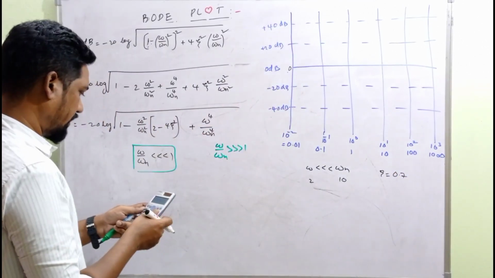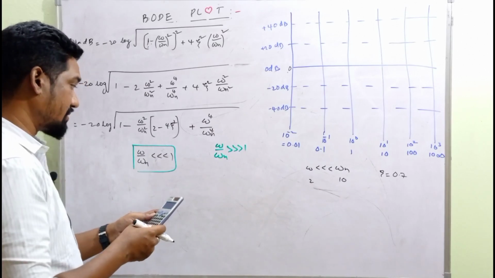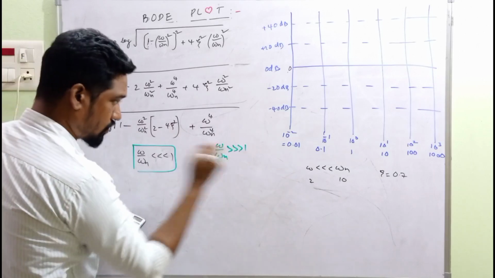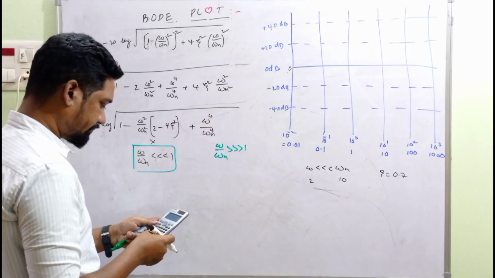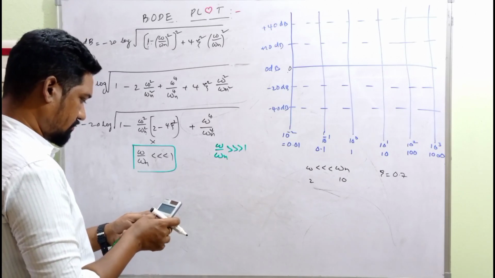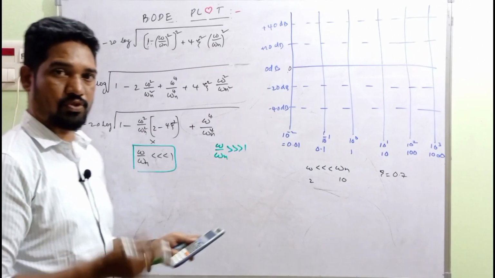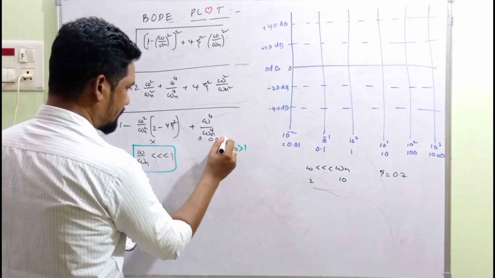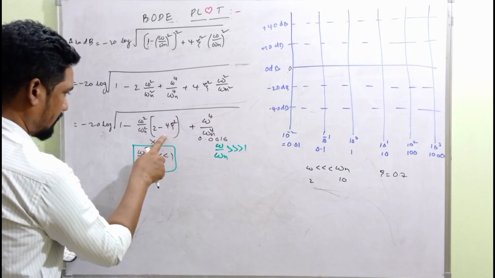So, plugging in that 2 minus 4 into 0.7 square. How much is this? Guys, now this value is minus 0.032. Check this one for those values, for those assumptions, 0.032. So almost zero, isn't it? So come over here. It's 2 raised to 4 by 10 raised to 4. How much is it? So guys, even that is 0.0016, isn't it? 0.0016 for these assumptions. So in that case, this can be neglected, even this can be neglected.